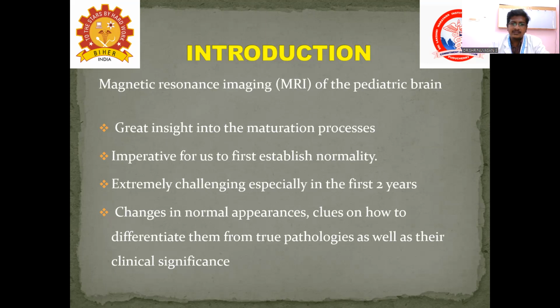As I told you, this is extremely challenging in the first 2 years because the myelination takes place in the first 2 years. Then whatever the changes in the normal appearances and how it gives clue to the true pathologies, as well as the important clinical significance behind that, we are going to see.